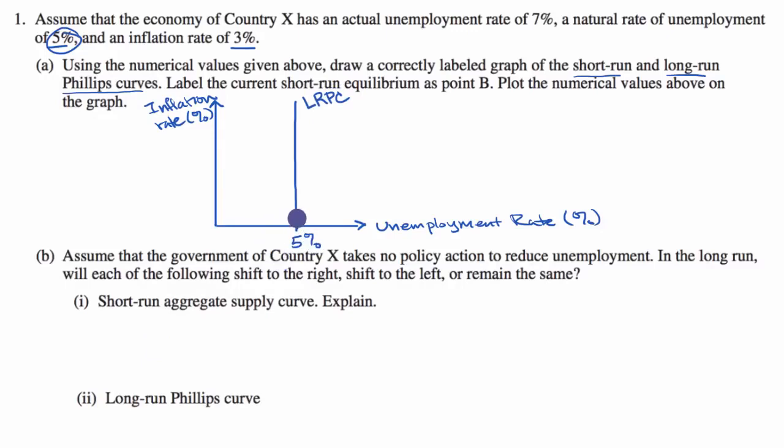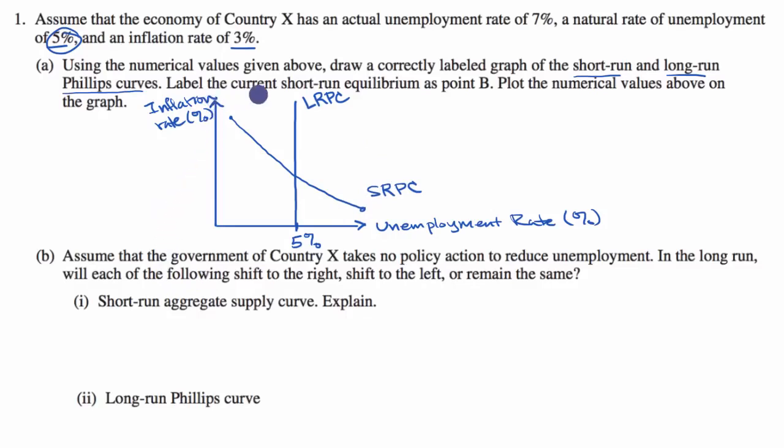And now I have to do the short run Phillips curve, and that will show a relationship between inflation rate and unemployment. Just think about what's going on. If you have a low rate of unemployment, especially if it's below your natural rate of unemployment, well then there's a lot of demand for people. And so people say, hey, if you want me to work, you got to pay me a little bit more. And so that could just lead to a higher inflation rate. And then if a lot of people are unemployed, they might be willing to work for less, or they might have less money in their pocket with which to drive up prices. And so you will have this inverse relationship right over here. So this is the short run Phillips curve, which is downward sloping.